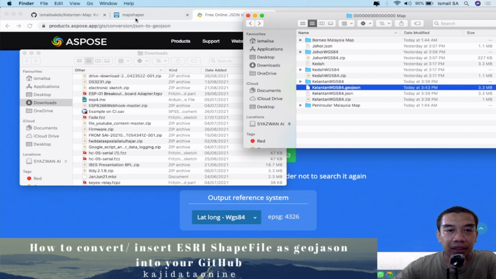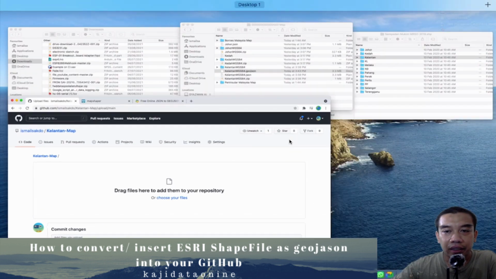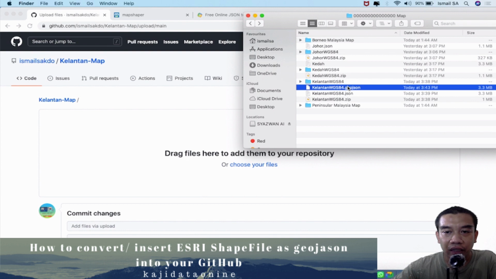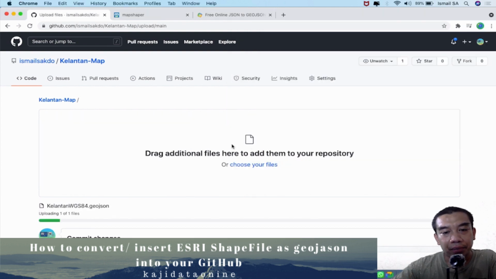Otherwise, it cannot be read automatically on GitHub. So just navigate to add file, go to upload file, and navigate to your Kelantan WGS84.geojson, and then it is already uploaded inside the GitHub server and your repository.